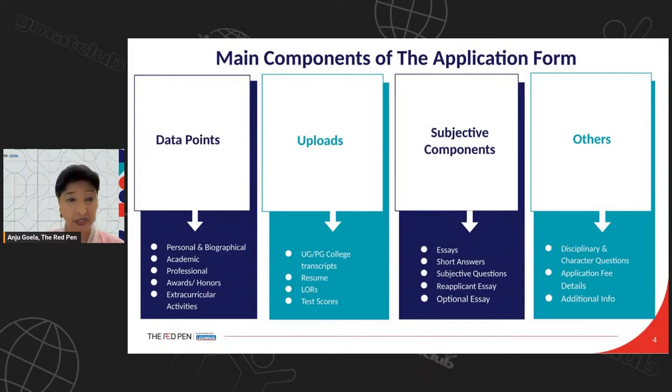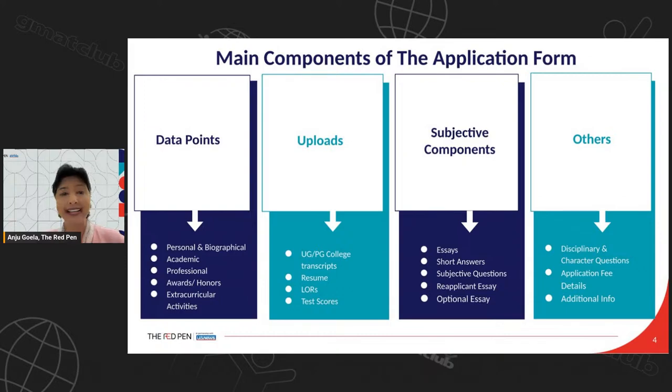Sometimes what happens is you need to go back and check on certain dates and facts and figures and achievements, because it's been a while since you graduated college. It's also been a while since you took up your first role. So it's a good idea to start working on the application form early so that you have the time to get all this information and verify it as well. I typically ask candidates to start working on their application form the day they open.